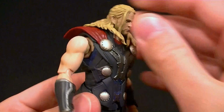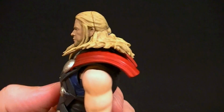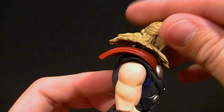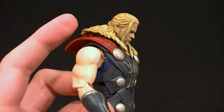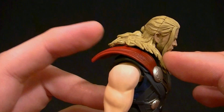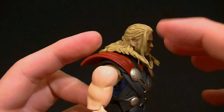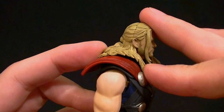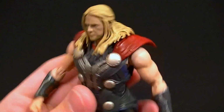And then the hair. I don't know why they did this, but the hair is sculpted really flat, and it doesn't fit the curvature of the cape. So if you go like that, it sticks out in the front. If you go like that, it sticks out in the back. What they should have done is made it a tighter curve, since it's a soft plastic, and then whichever way you lean it, it'll just flex and stay down.